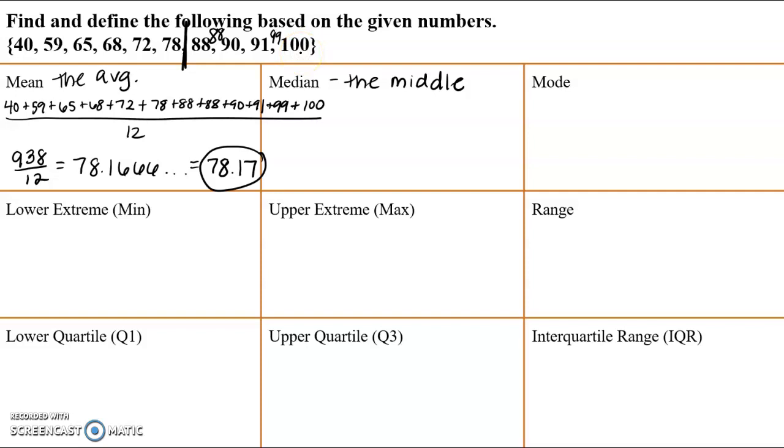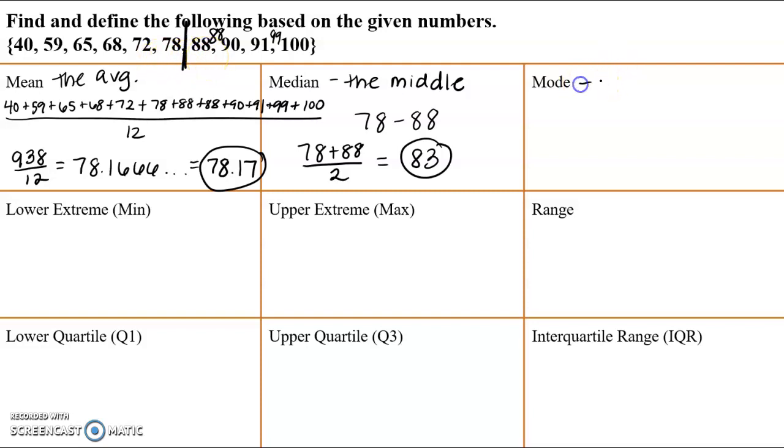Okay, well here, when I have an even number, the middle is not falling on a particular number. It's between two. If that happens, if it's an even number where you split it evenly and there's no single term in the middle, we're going to have to find the number that would fall between those two. That is what's right between 78 and 88. So you can either count down and figure out what's right in between, or you can just average the two numbers. And remember, to average, we add them up and divide by how many we have. And so 83 is what's right in between those two. That's your median. So the median is the middle number, split in half. And if it happens to be two numbers, average them together.